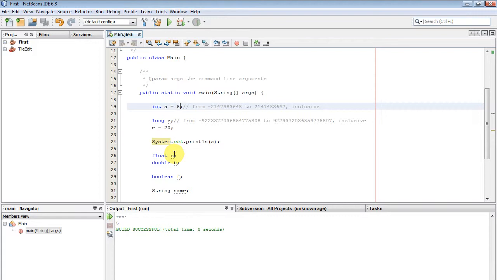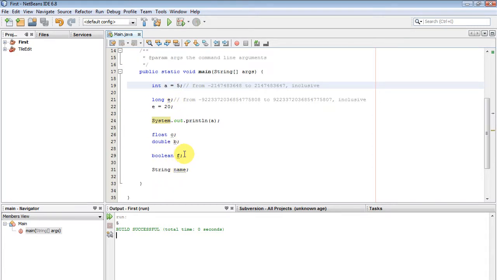So if I had something like 29.5 and I put in A, it would round it up to 30. Whereas if I used a float and put C equals 29.5, it would keep it as 29.5. Same with double, it's just like long, a bigger one. There are more than these, but these are the most common. Next is a boolean, which is just true or false, one or zero, if you're an electrician. I'll cover that more in if statements, etc., because that's where it really comes into play.